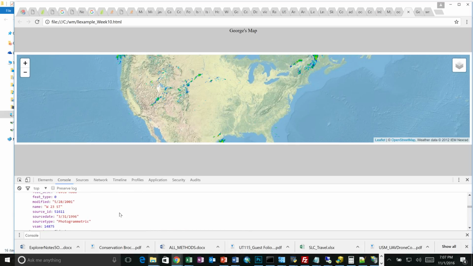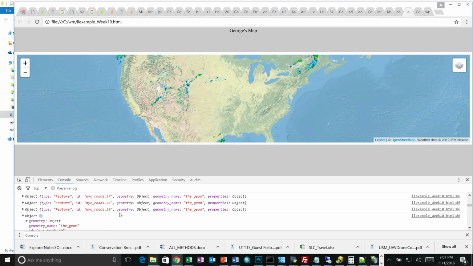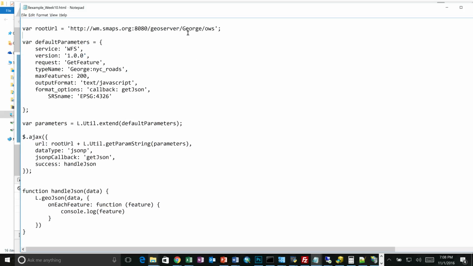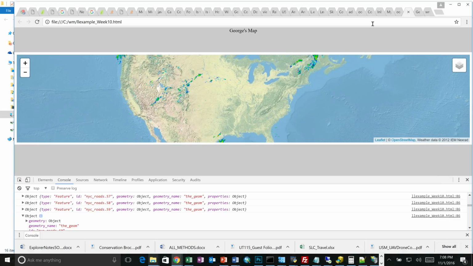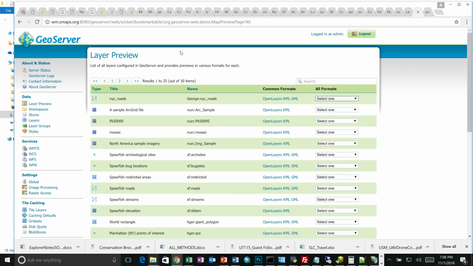All right. The first thing, though, I want to do is modify this code. So rather than get just those New York roads that I published earlier, kind of as just to see if it works type thing, I actually want to get the interstates. So let's modify this code. Let's change it. So this needs to be changed to Raber because that's the name of the directory. So when you publish your data, it'll be something else.